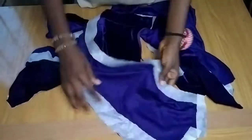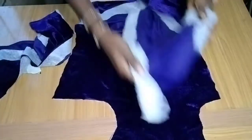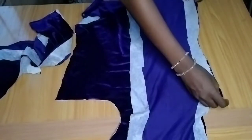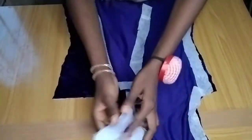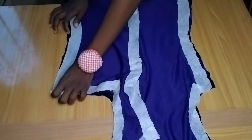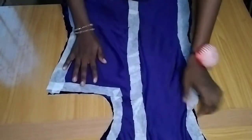To sew the dress, I added interfacing to the sewing allowance on the fabric. This makes it easier to sew because velvet is very stretchy and can be stressful without interfacing on the sewing allowance. You can use any interfacing you like — it stabilizes the fabric and also helps when sewing.